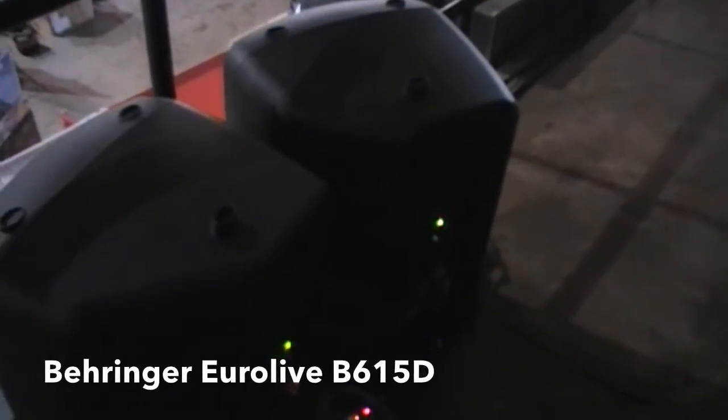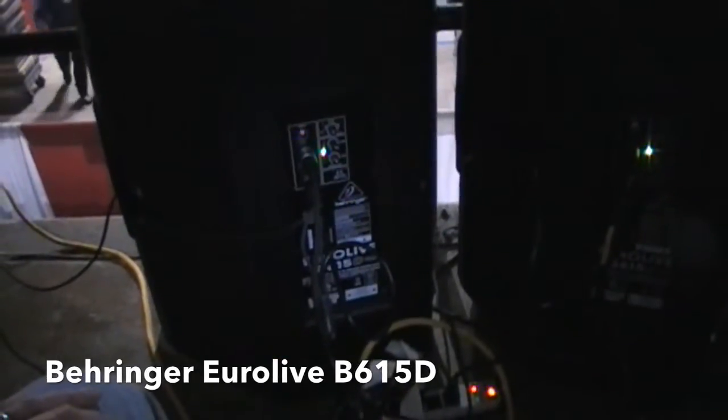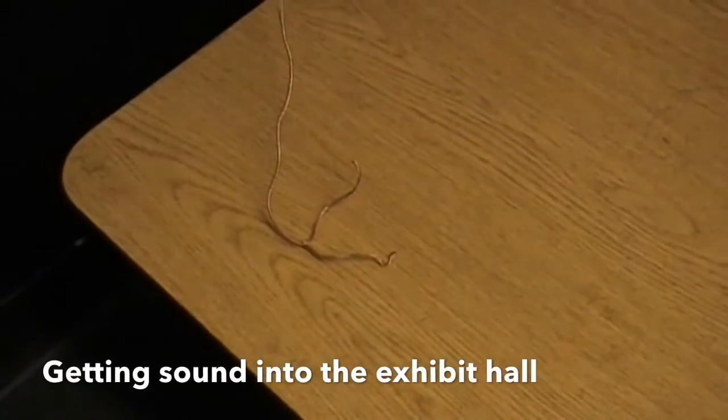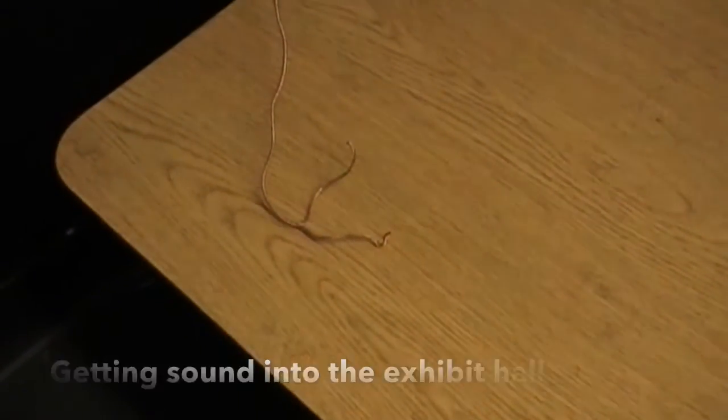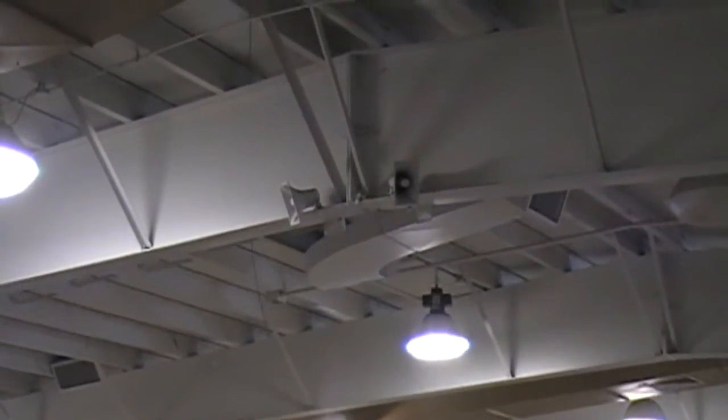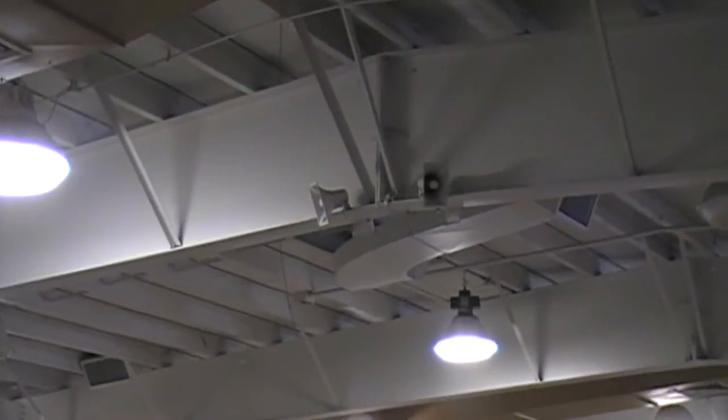And then from back of the balcony it comes down underneath all of these seats, kind of dark up here, but then it runs to our first 2 speakers, and then off of these 2 speakers we're running 2 others. We're using 2 Behringer Eurolive B615Ds up here on the balcony, in the center of the balcony. Off to either side we've got 2 Mackie SRM 450s. And after a little bit of exploring and looking around, we found this speaker lead, and this goes to 2 sets of 4 speakers each, a total of 8 speakers on the ceiling of the Manette Hall.